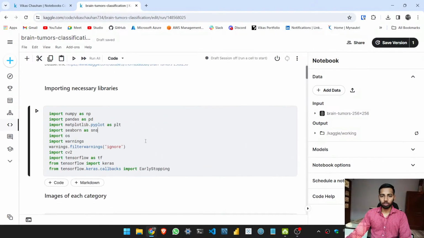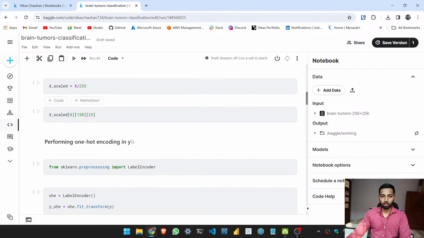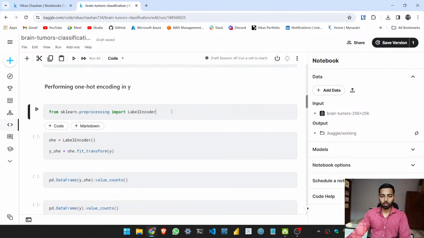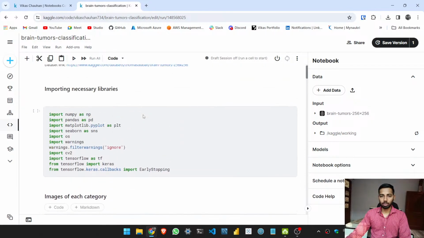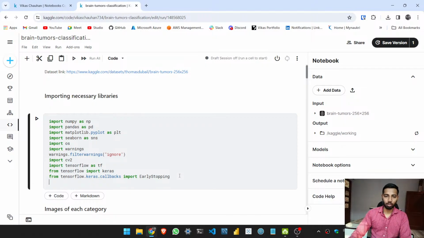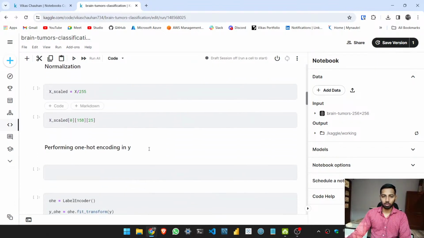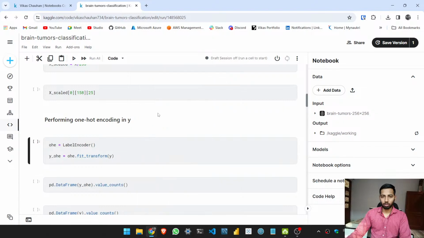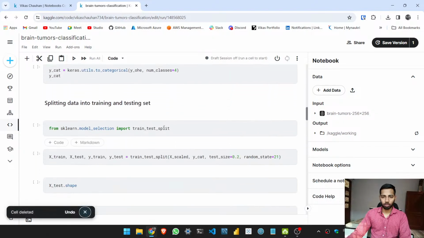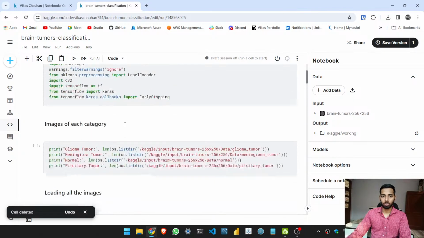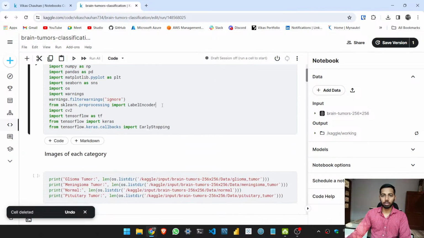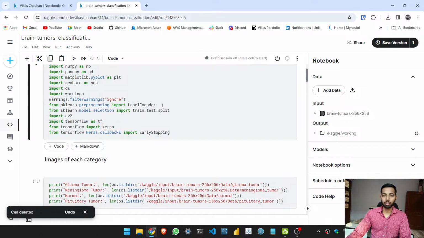Let me cut this and paste all these libraries here.